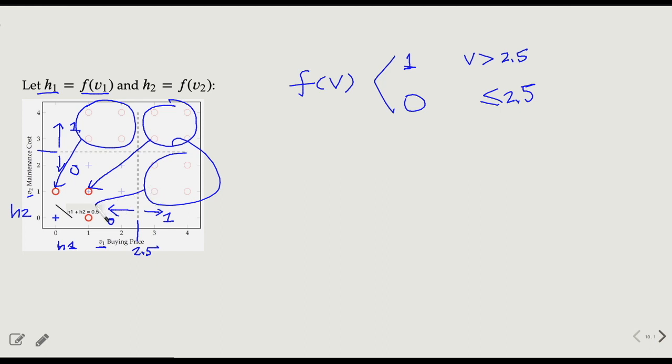And the cluster here will be moved here, whereas the blue class, which were originally here, will all be transformed to 0 values. 0 on the V1, 0 on the H1, and 0 on the H2. Okay, so after this transformation, you can identify a linear function such as H1 plus H2 equal to 0.5, which is the straight line here to separate the two classes. So the transformed data are now linearly separable.